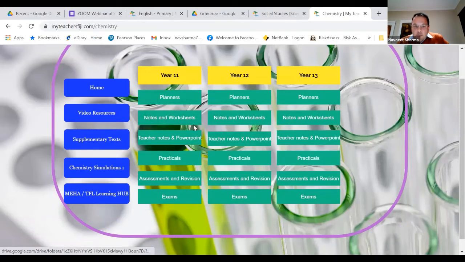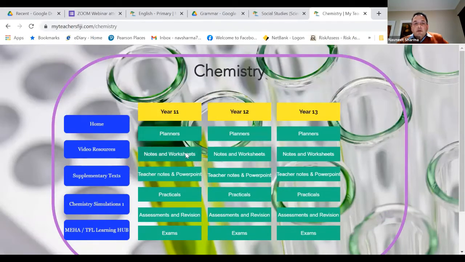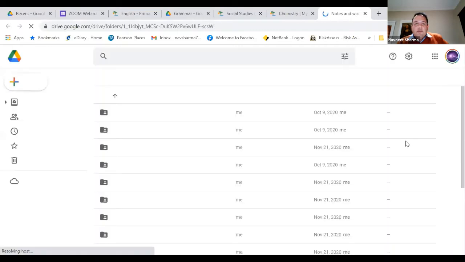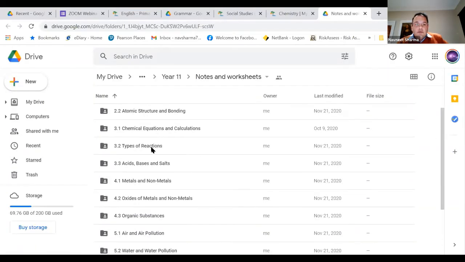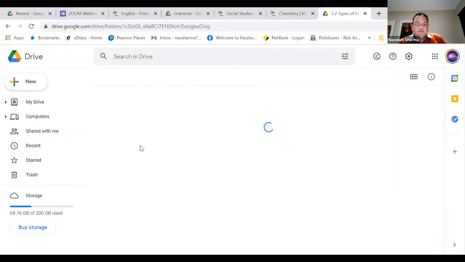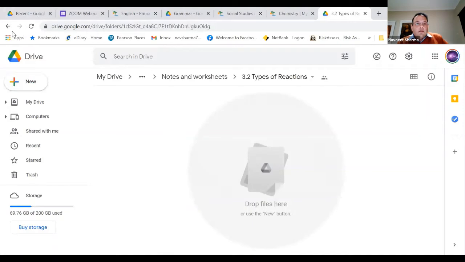So once you come to this point here, click on worksheets and it will take you to a Google Drive. This is where you access the actual worksheets itself. This one.